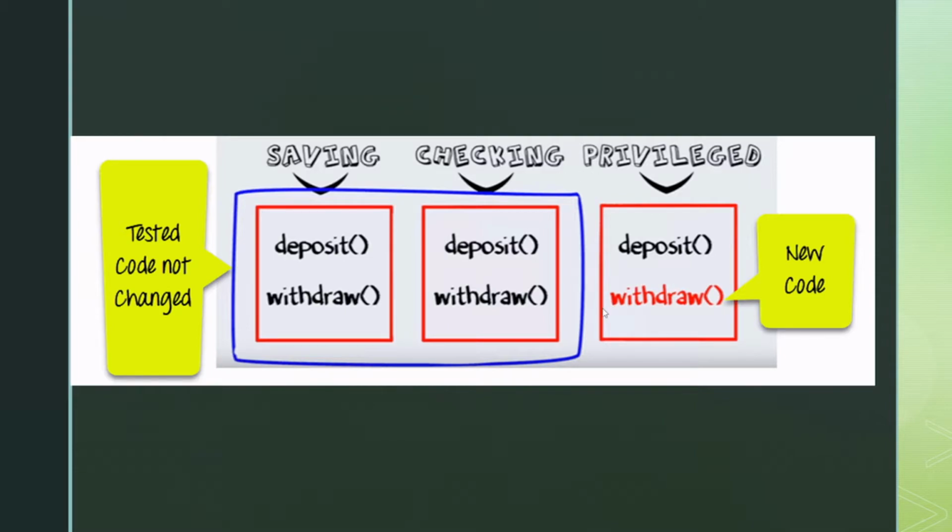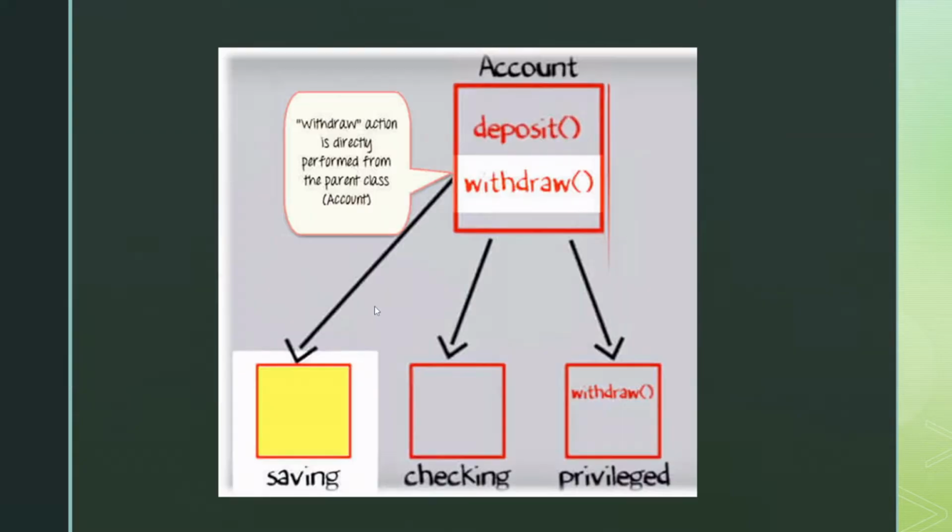So, ang gagawin natin is, gagayahin lang natin yung ginawa doon sa savings and checking account na in-inherit yung account, yung parent class. But, since magkaiba yung withdraw nila, yun lang yung papalitan mo, yun lang yung babaguhin mo, kung ano yung specification na gusto ni client. Sa example natin, pwedeng mag-withdraw ng higit pa doon sa balance na meron si user. Yun yung privilege account. So, yun lang yung babaguhin mo, yung withdraw. Yung deposit, withdraw sa savings and checking account, hindi na siya papalitan, hindi na siya babaguhin. Yun yung advantage ni OOP.